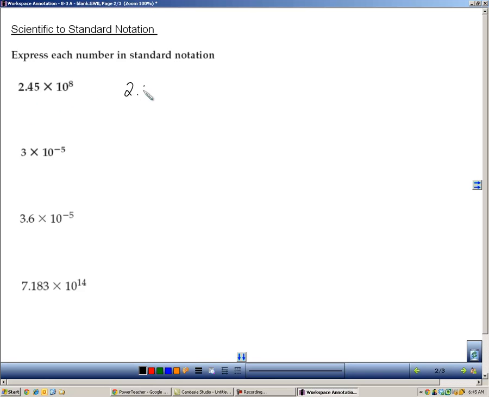Right now we have 2.45, and we want to multiply that by 10 eight times, or 10 to the 8th power. So we take the decimal point and move it to the right 8 times, because each movement represents a multiplication by 10. So 1, 2, 3, 4, 5, 6, 7, 8. And every space that we create that doesn't have a number, we put a 0 in there. So 2.45 times 10 to the 8th, let's put commas, is 245 million. And there you go.